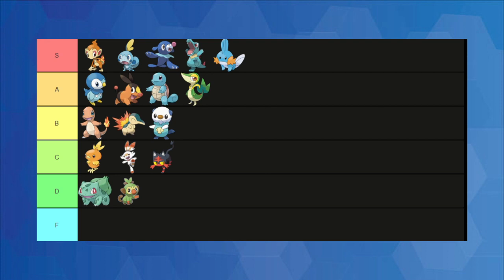Last in D tier, and our first Gen 6 Pokemon, we have Froakie. Now, I'm putting Froakie here in Gen 6, and the reason all of the Gen 6 Pokemon are this low is mainly because X and Y are really difficult to run with any of the starters. Froakie in particular gets this mention because it holds out a little bit better than the others, and you can sort of find a way to get past the second gym.